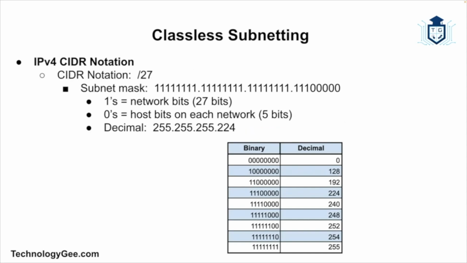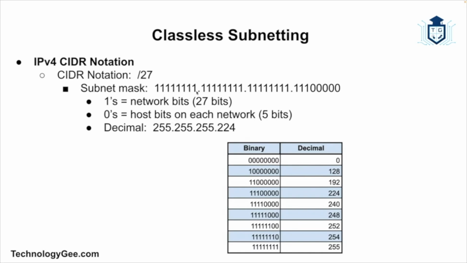All right, so let's look at an example where we lead off with the CIDR notation of /27. So we got /27 that tells us the first 27 bits are going to be turned on. So we got 8 bits here, 8 bits here, 8 bits here, and 3 bits here. Add that all up, that's 27 bits. That leaves us 5 bits that are turned off, which identify the host bits.